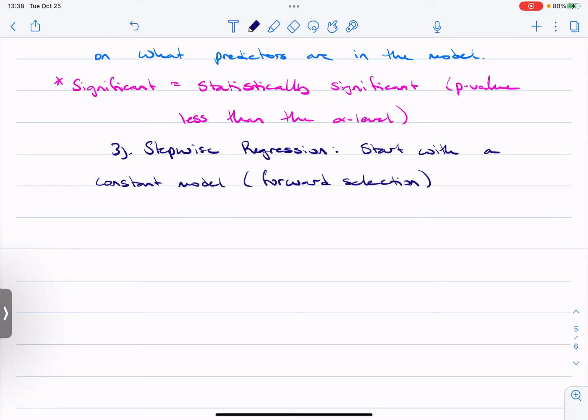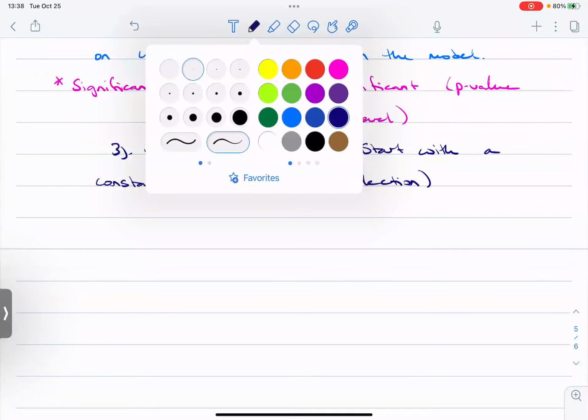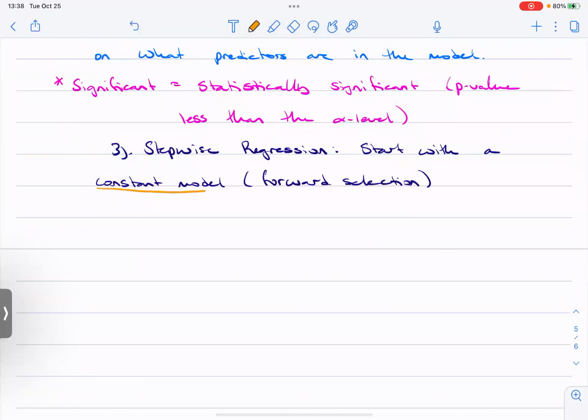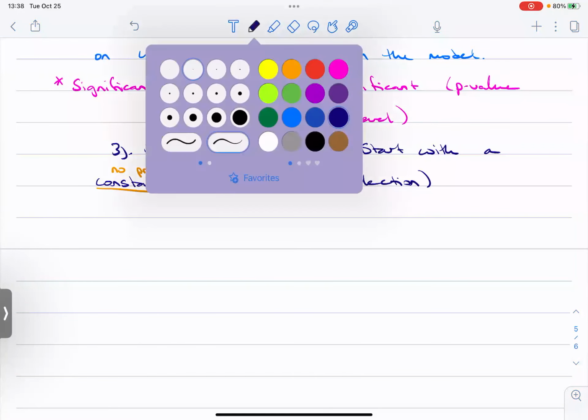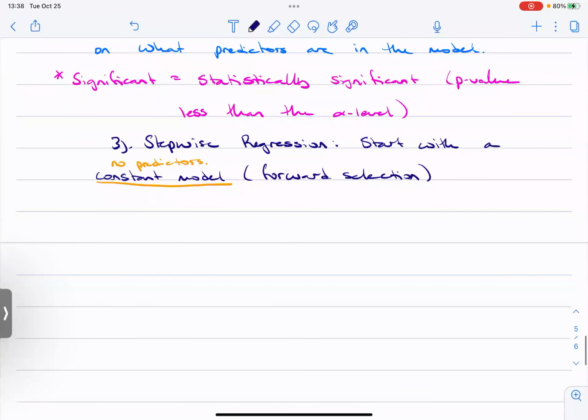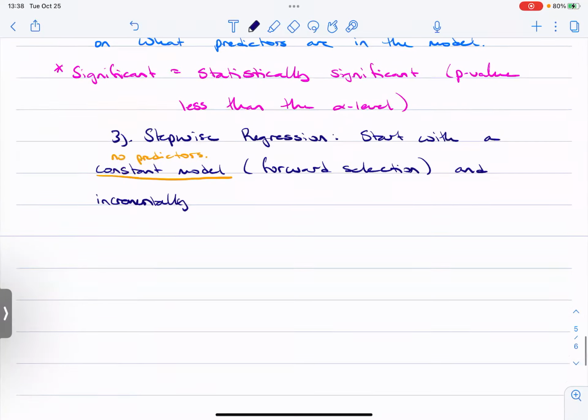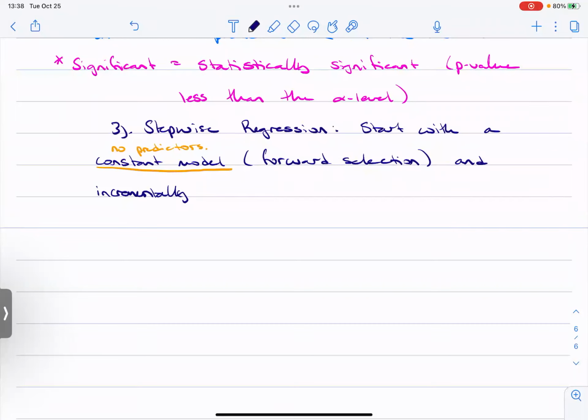A constant model is no predictors. It's just y is just y always. And then you're going to incrementally add predictors.